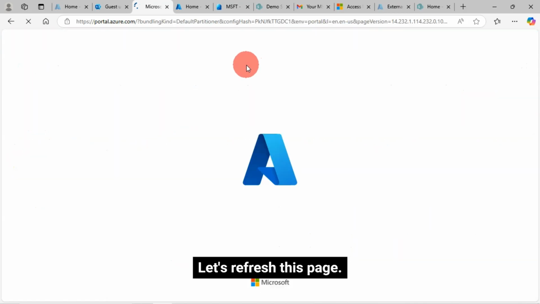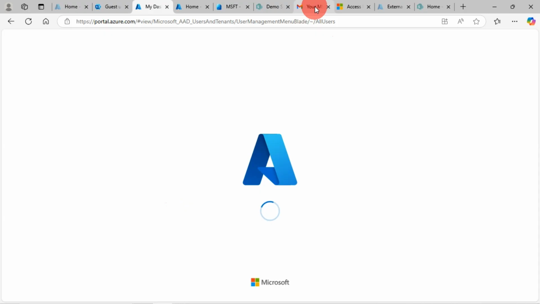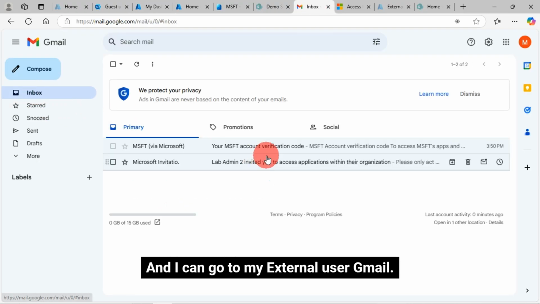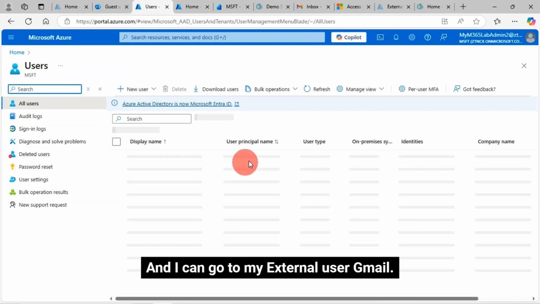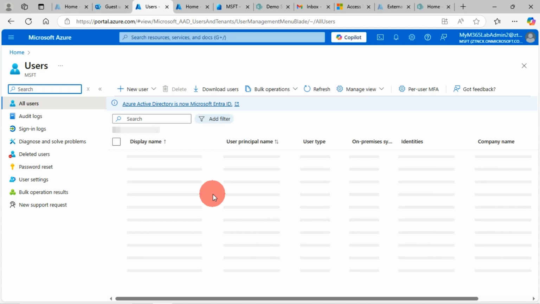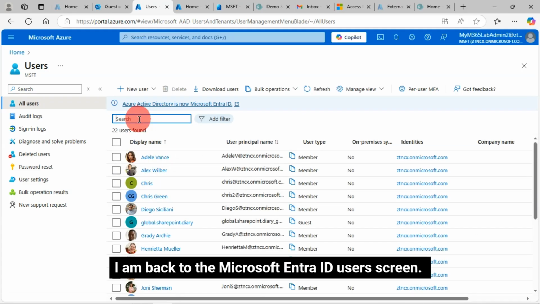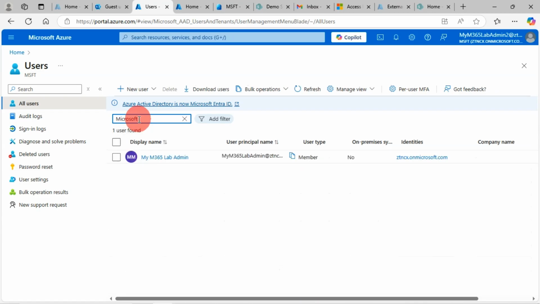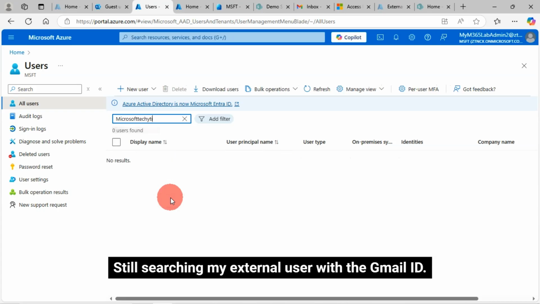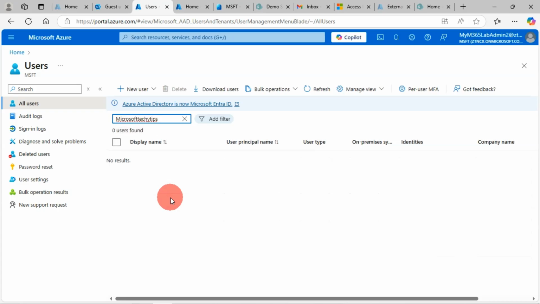Let's refresh this page. And I can go to my external user Gmail. I am back to the Microsoft Entra ID user screen. Still searching my external user with the Gmail ID.